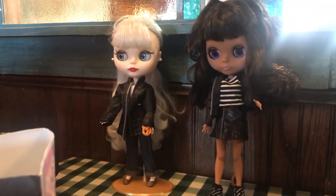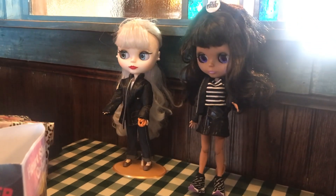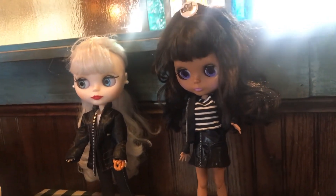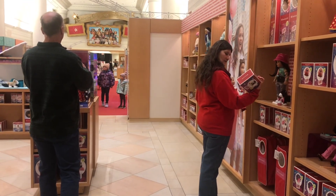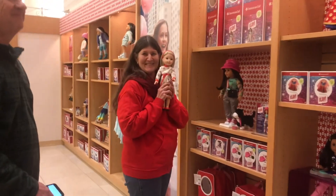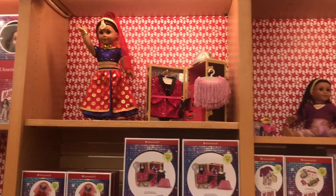I bring extra clothes for tomorrow — they can't wear the same thing on camera! Of course she wore that yesterday but that's rude. Okay, I'm with Marna from Dolls Rescued and we are in Chicago! Our Blythes are hanging out and we're having the best time ever. The boys are ordering food somewhere over there — we're at Portillo's in Chicago having an authentic burger. I am in the American Girl Dolls store with Darren and Marna from Dolls Rescued and we are looking at all the dolls. Look at Marna's beautiful girl — she's wearing a beautiful outfit Marna made!